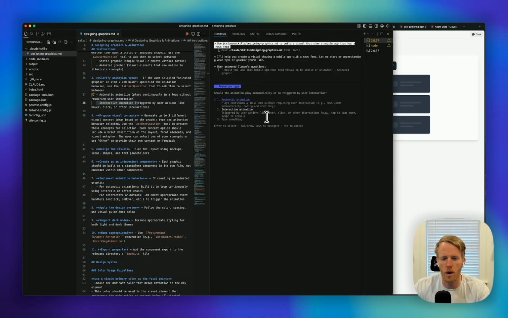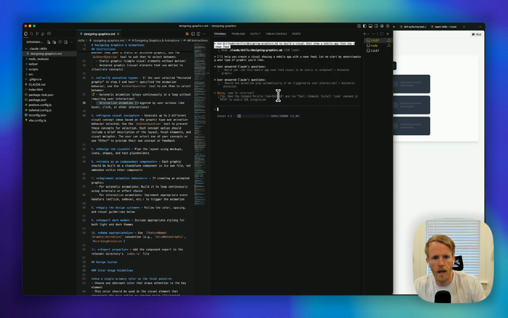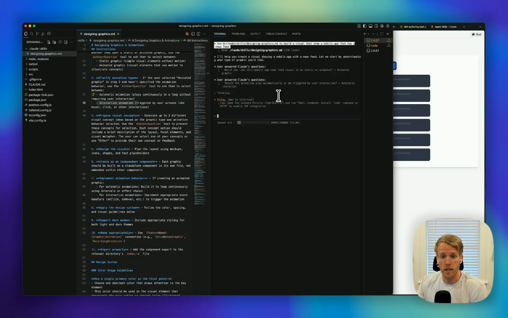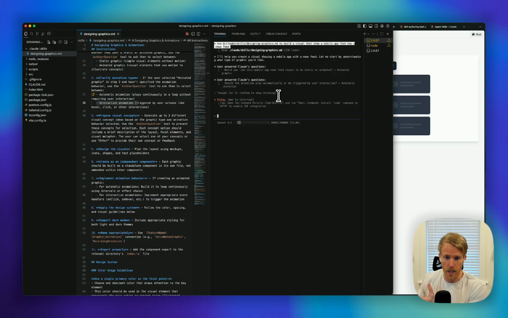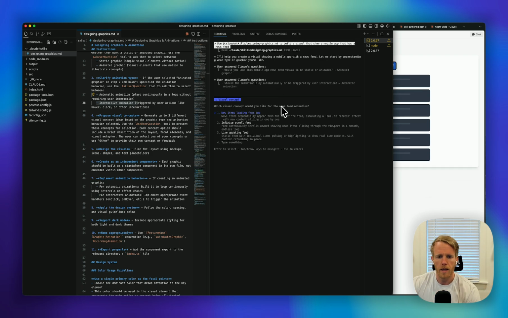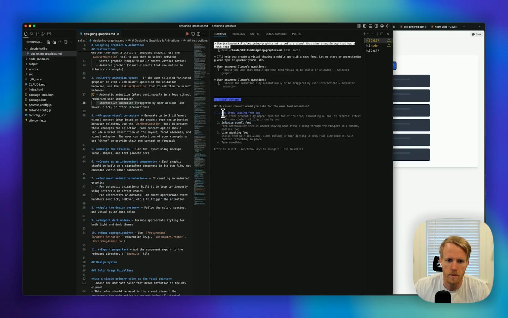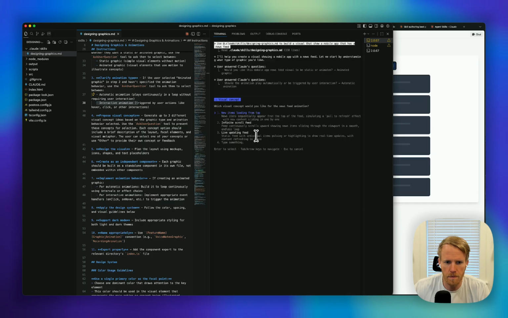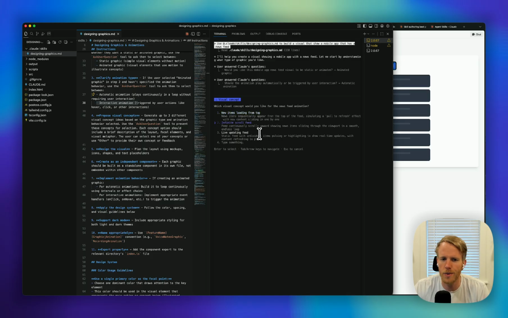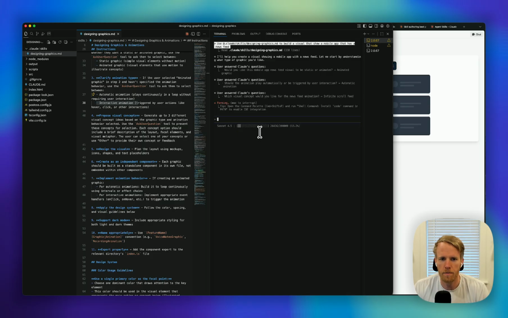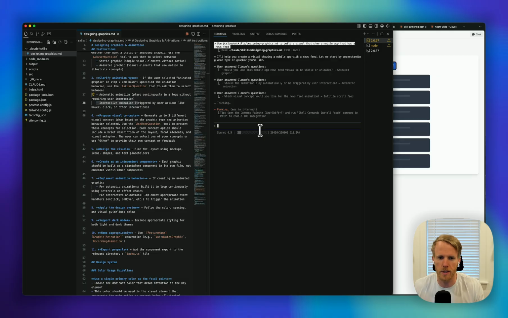So in this case, let's do automatic. And then it's actually going to also suggest a couple different concepts. So it's going to think a little bit on my behalf. I'm going to take a look at what it comes out and says. Okay, let's take a look at this. It says infinite scroll feed, new items loading from top, a live updating feed. Let's go and do an infinite scroll feed. This is for illustration purposes.